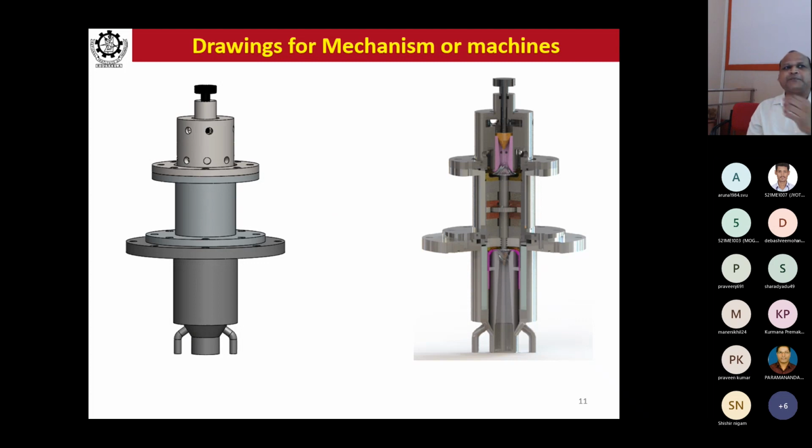If you want to show the internal parts, which is a valve, a turbine, a compressor, a bearing, a shaft, a seal, everything, then you can draw it. This drawing doesn't take much time. One or two days is sufficient if you have learned a particular solid modeling software. It's not that you have to learn only this or only that.